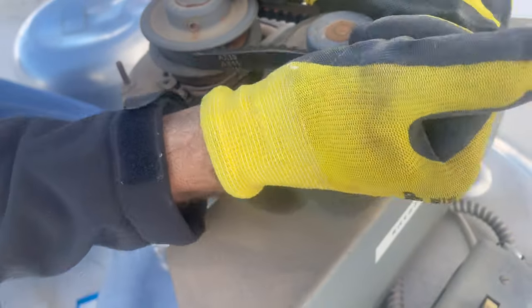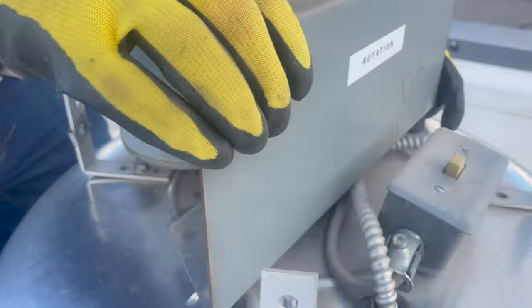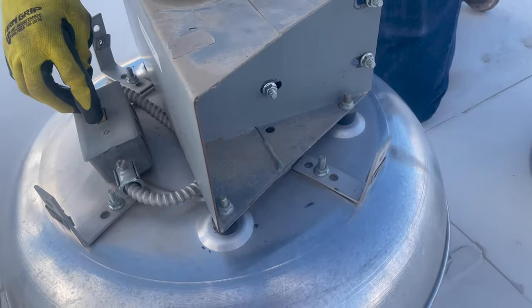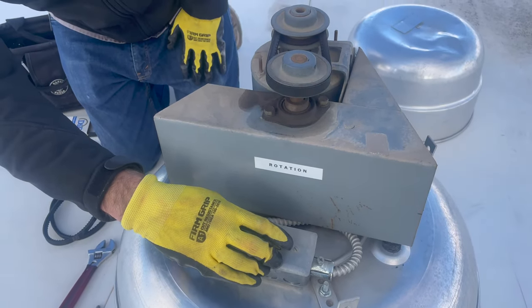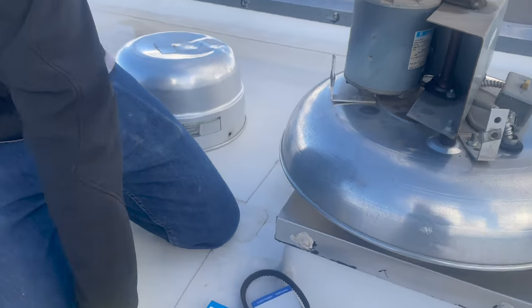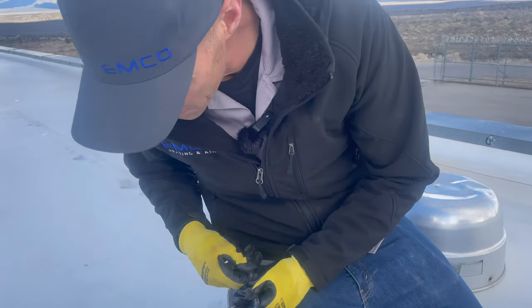I just have to adjust the belt tension. I've got a broken bolt over here. I'm going to turn this on and just see what happens. Let's loosen that up just a little bit. This hasn't run for years, so I don't know if it's going to run for a while once we get this back on.